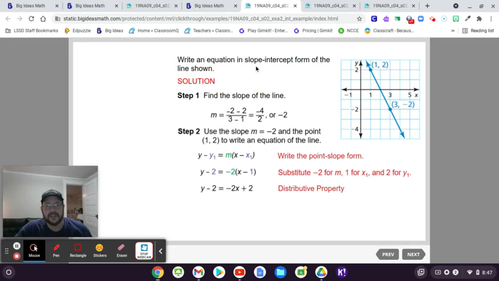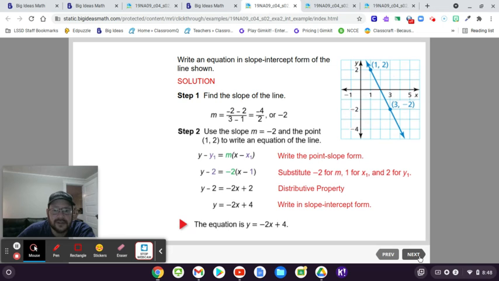If you wanted it in slope-intercept form, which is actually what they ask you to come up with, you would then distribute this -2. The -2 times -1 makes +2, and then you would add 2 to each side. So you get y equals -2x plus 4. The advantage of the slope-intercept form is then you know the y-intercept is up here at 4, even though we can't see it on the graph. And the slope, which we already found, was -2. Now, had you used the other point of 3, -2 back here, you would still end up with the same slope-intercept form. Try it if you don't believe me, or just believe me.